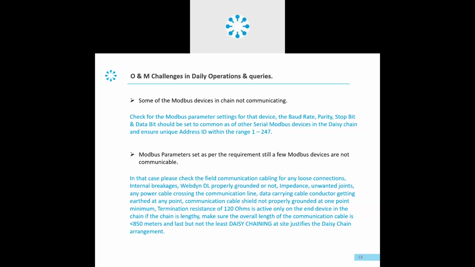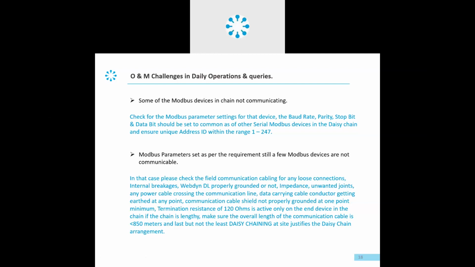There should not be two devices with the same address ID, otherwise you will not find one of the devices communicating. In layman's terms, you can use the word simple name. So the name should not be common for two devices. Naming should be unique, so that any master can identify that if I'm calling this name, it means this device. This name means meter number 1, or this name means meter number 2, or this name means inverter number 10. So the address ID for each and every device connected in the chain should be unique and should be in this range.